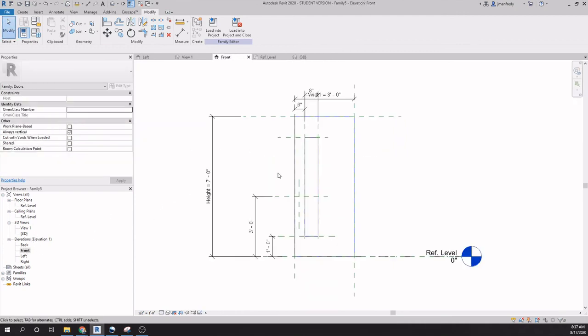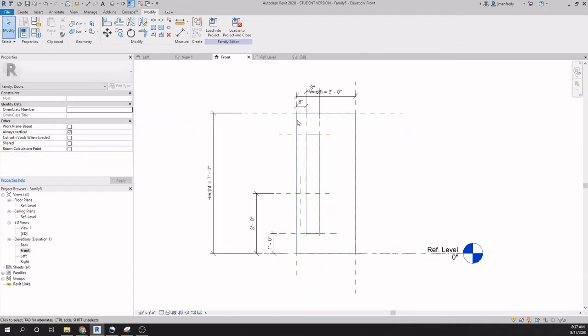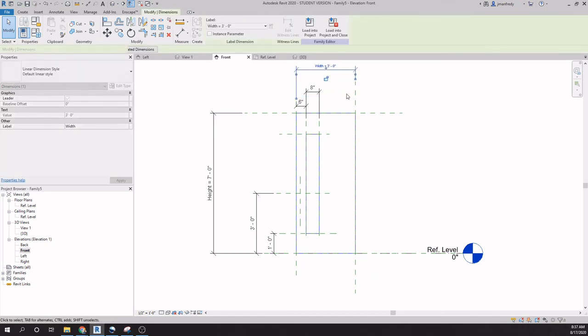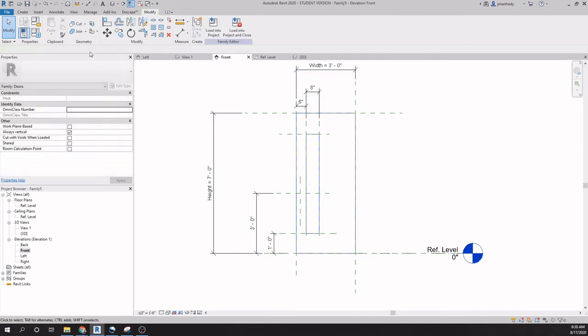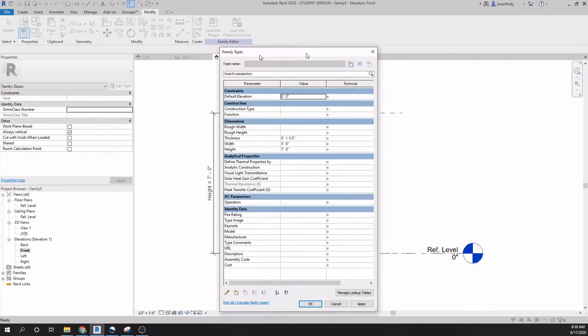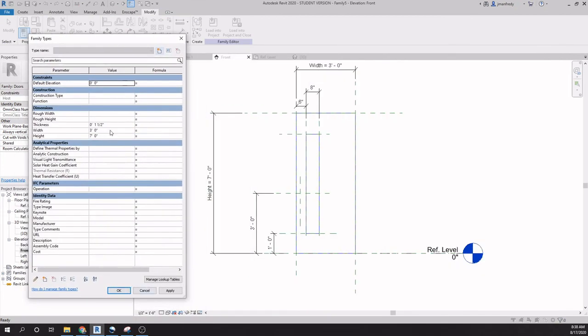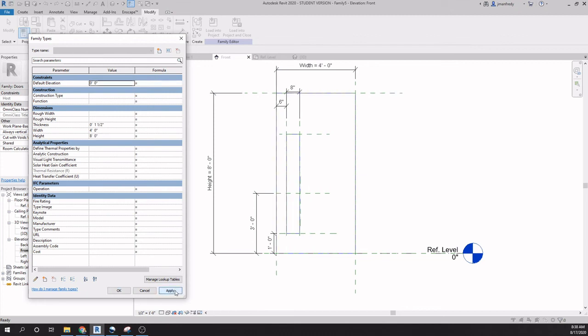In the front view, I will need to quickly flex this to make sure it's doing its job. So it should get wider and taller as I flex the model. So again, here, I can change the width to 4 feet and the height to 8 feet, just to test. And you notice here, things are moving as they should. Now, I didn't set up the height. The height of this side light to the top of the door has not been established. So it's not functioning properly. It's stayed behind. So let's quickly fix that.